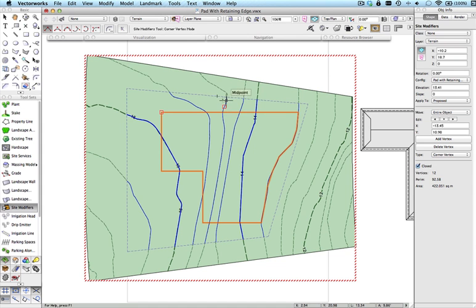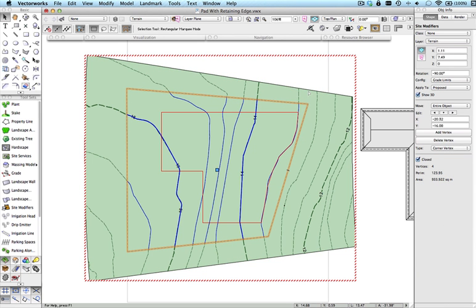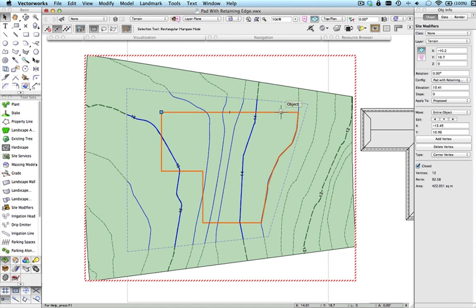Now when you create these, you actually don't need a grade limits or fence, but we do have that on here anyway. This dashed blue line is a grade limits, so we'll leave that there because you'll see that I can utilize that in a moment. With this selected, we need to pick the base level that we want this to be at, and I'm going to choose 13.5 meters because that is the level of this contour line that we traced here.